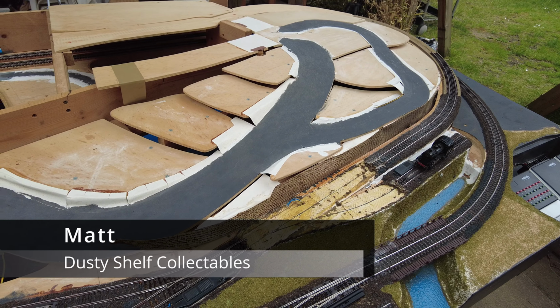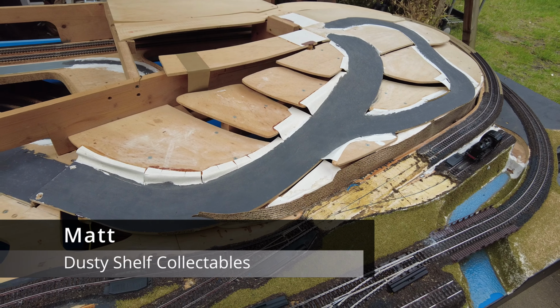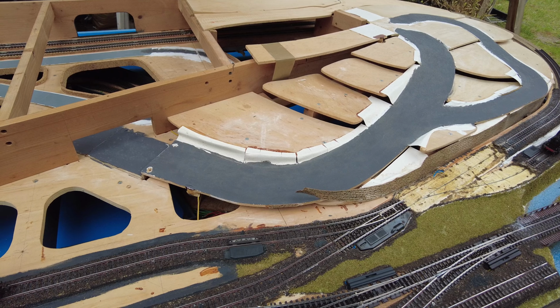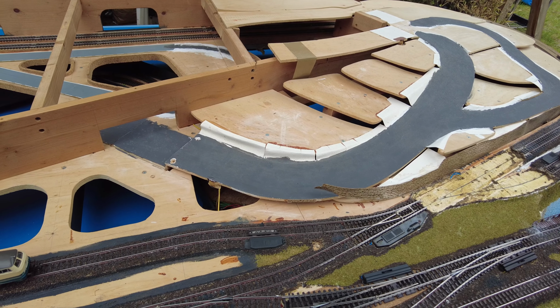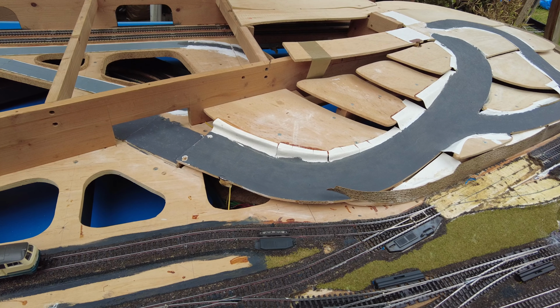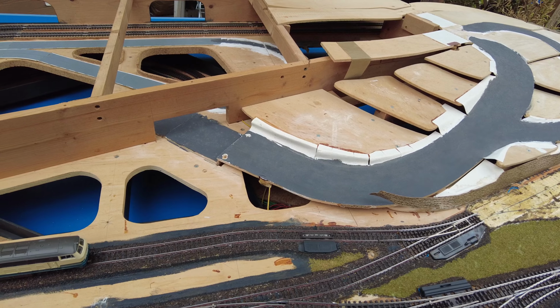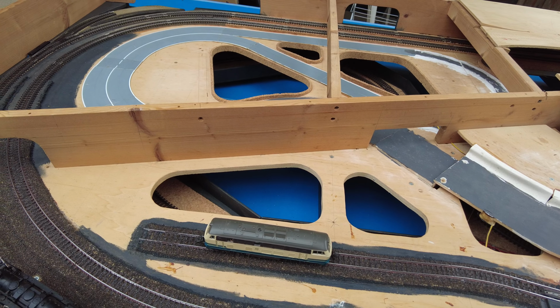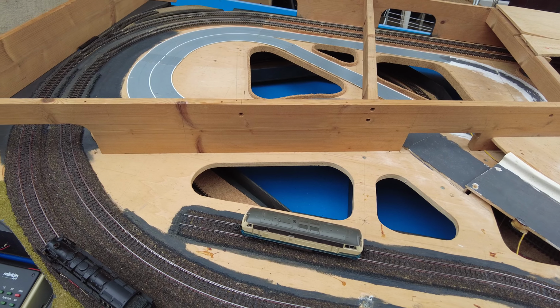Well, back onto the Märklin project. You may have seen a couple of weeks ago I put a video on the channel about the Märklin system that I just acquired. So just a bit of background on the story. Basically it's my cousin's husband's late father's project, and I've been entrusted to try and get it working.